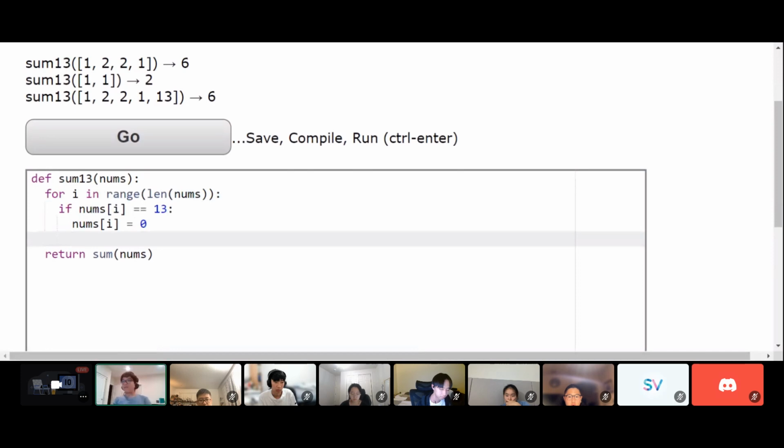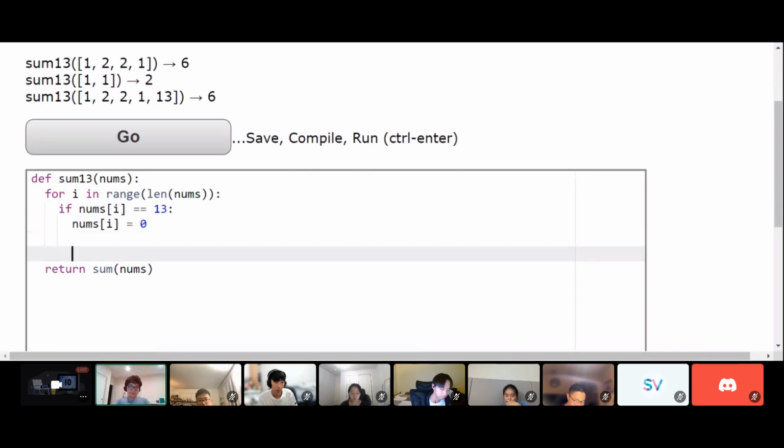Now, in the if statement, we want to create another if statement, checking the length of nums.